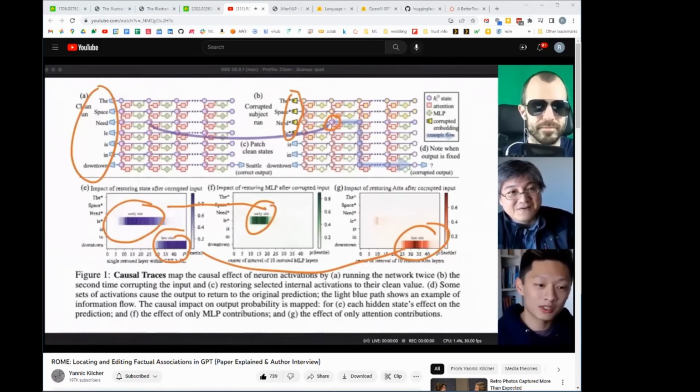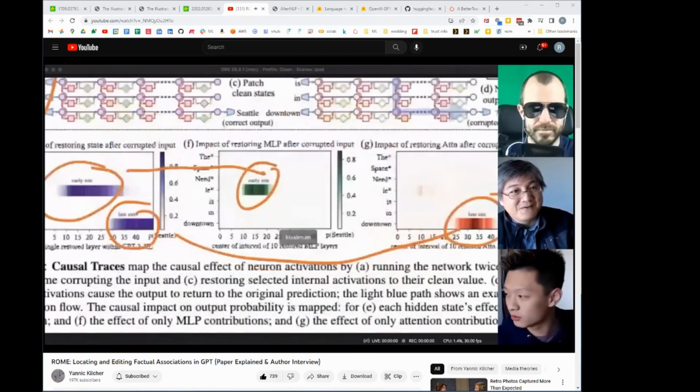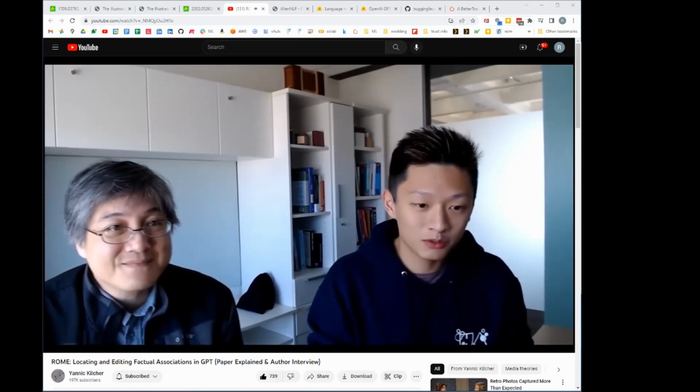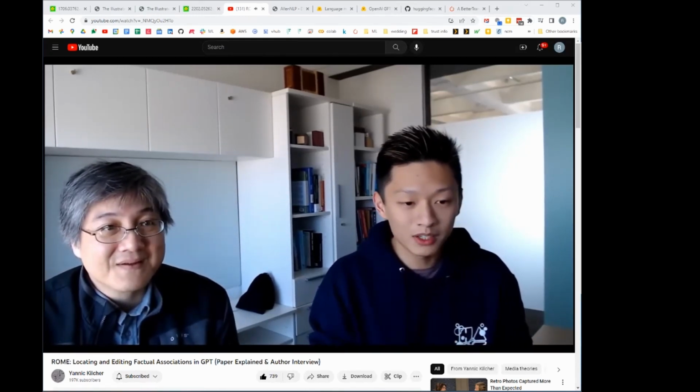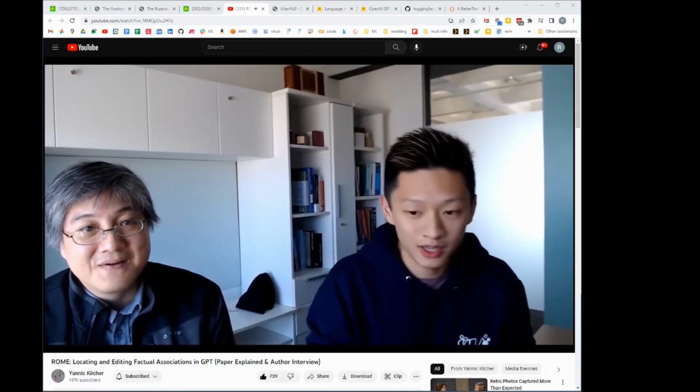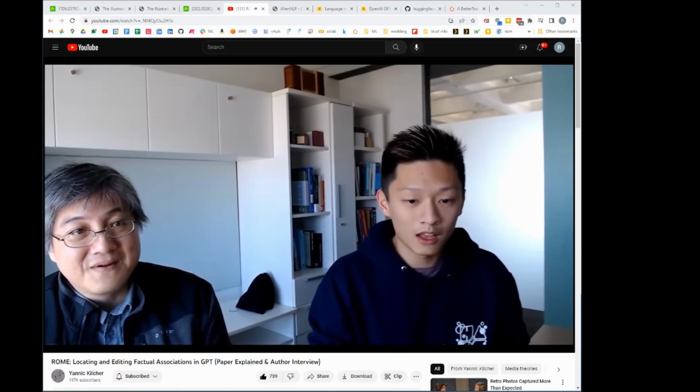But actually, when we do this kind of experiment averaged over 1,000 facts, I think that might be figure 2 or figure... Yeah, I think it might be on the next page. Yeah. So in figure 2, when we do this averaging over 1,000 prompts, we find that it systematically lands at the last subject token, this patch of high causal effect in MLPs.